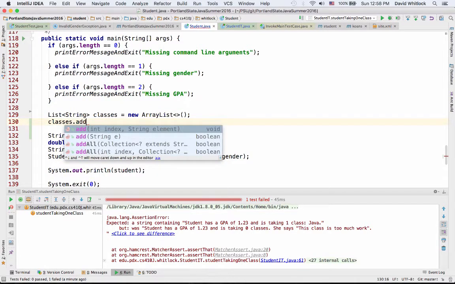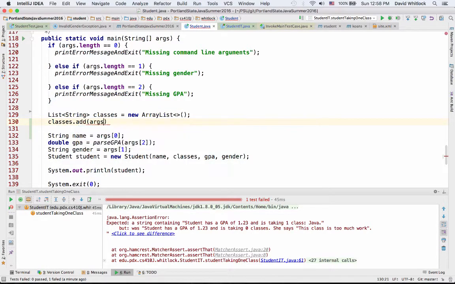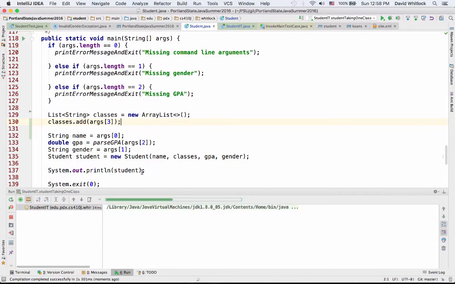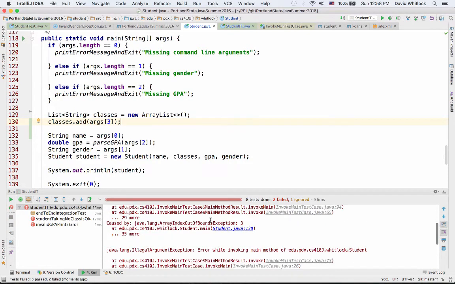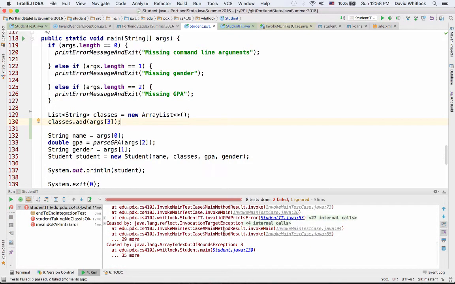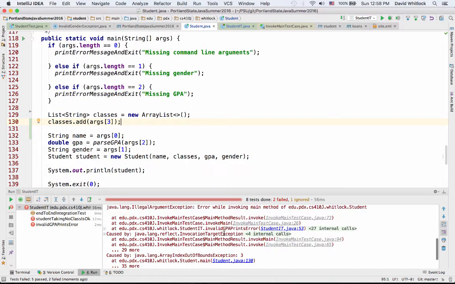I say classes.add args, what is that? 1, 2, 3. args3, right? I think that's the name of the class. Okay, yay, that worked. I run all of them. Does it still work? Oh, it didn't. Oh yeah, right. Of course, it's going to break on anything that doesn't have 3 classes.